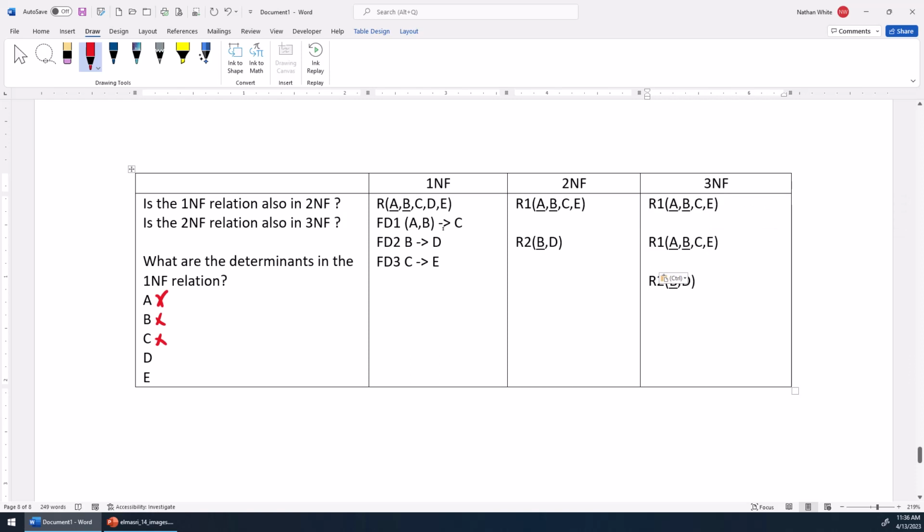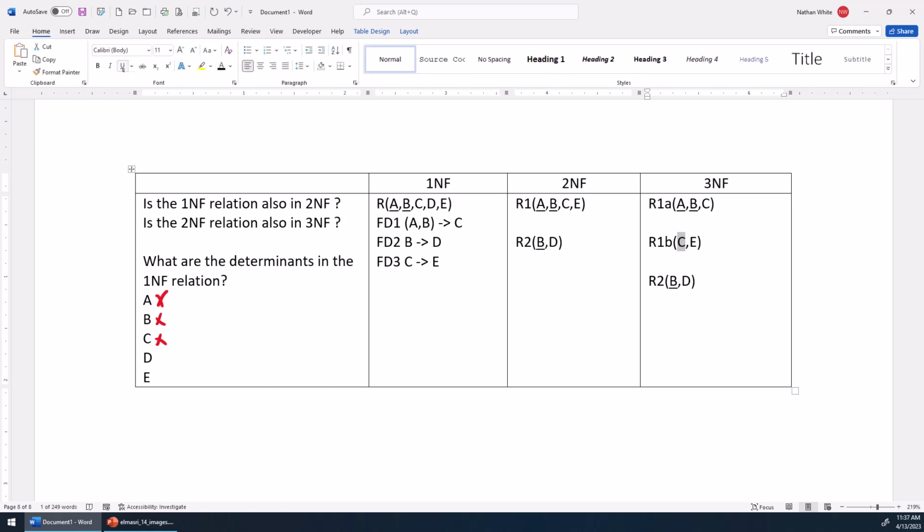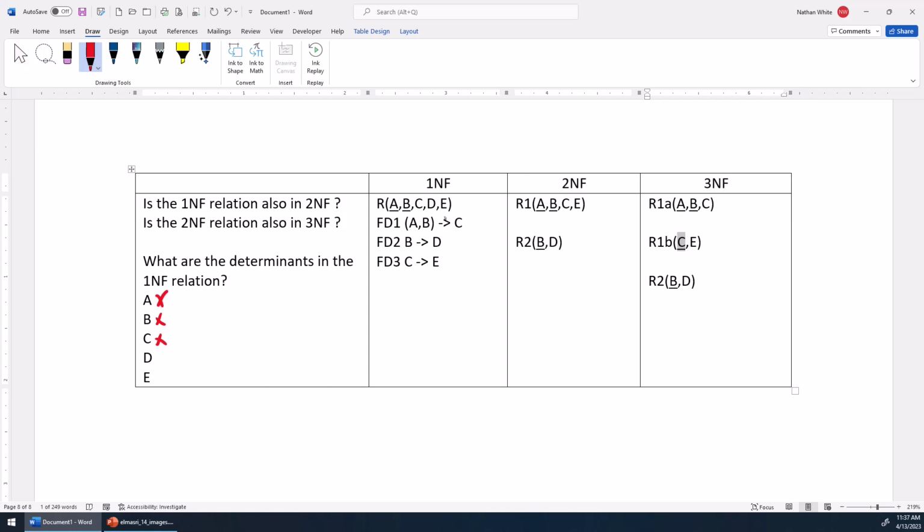So I have to be able to have AB determining C. All right, so I want to get E out of here because if I left E there, I would have a transitive dependency. Okay, and then my final relation, and this would be R1A, this is going to be R1B. And I need to have C determining E. So I'll do that. Make sure I underline C since it's the key.